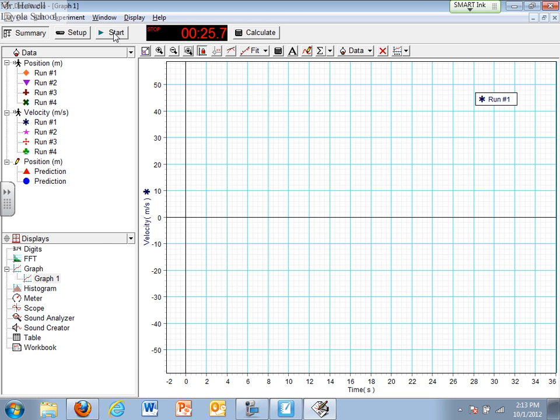All right, here we go. So all Cammy's going to do, she's going to start there, stay at rest for a little while, then move back a little bit, stop for a little bit, then move forward for a little bit. Okay, but I want you to be very deliberate with your movements. So stand still, walk slowly back, stop, wait, stand still, and then come back forward. Prediction before she goes, because she's going to stand still, go backwards slowly, she's not going to fall, that's mean. Then she's going to stop and stand still, right? You got a rough crowd here. Then she's going to walk back toward the sensor. What might the graph look like for this before she does it?